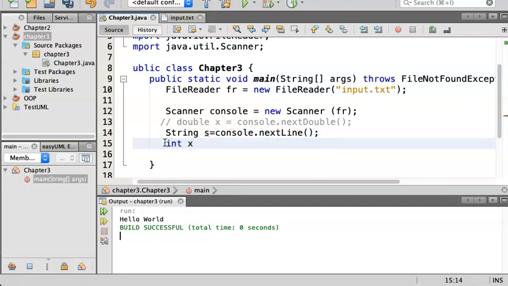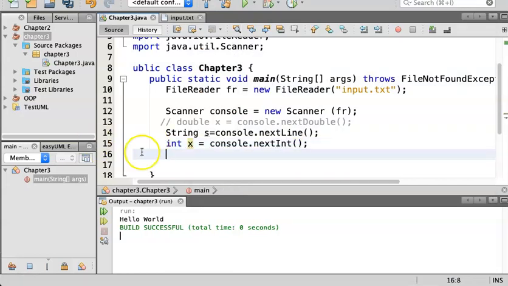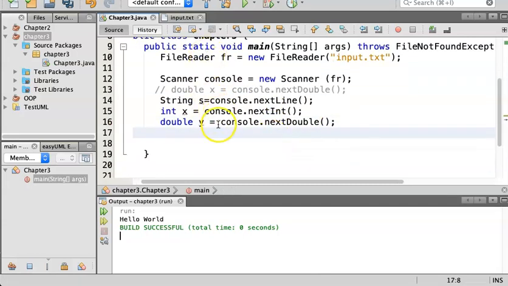Let me call that x equals console.nextInt. And then let me read the next number, which is a floating point number. So y equals console.nextDouble. And then we have one more word, so we could either use next or next line.